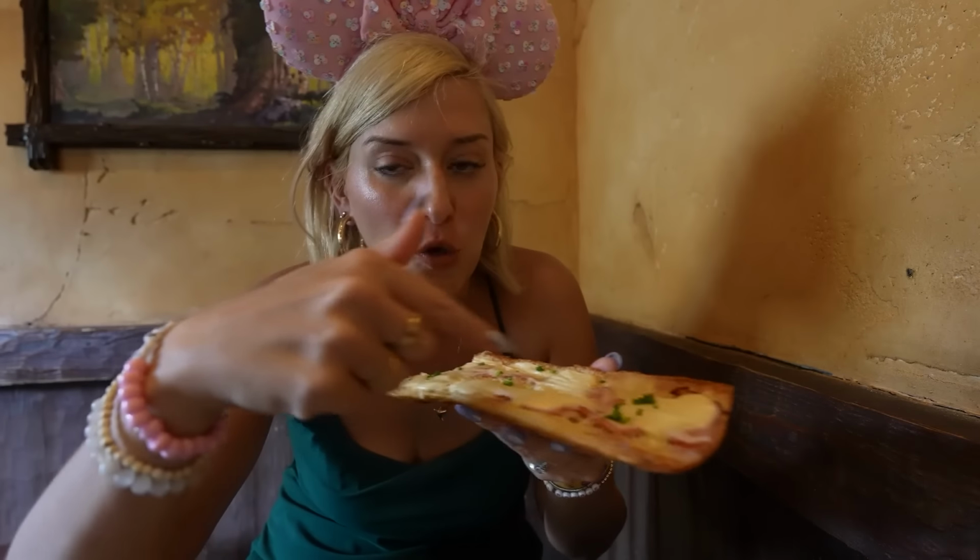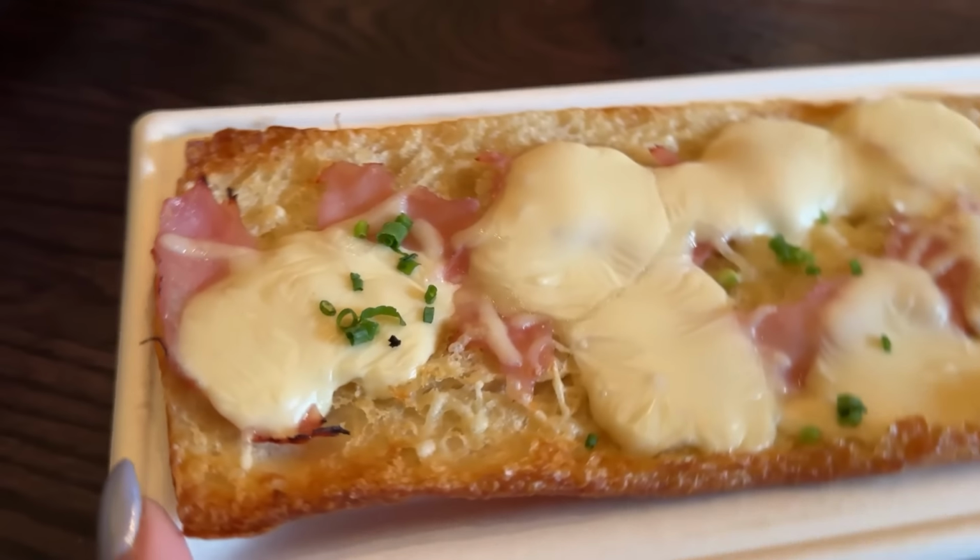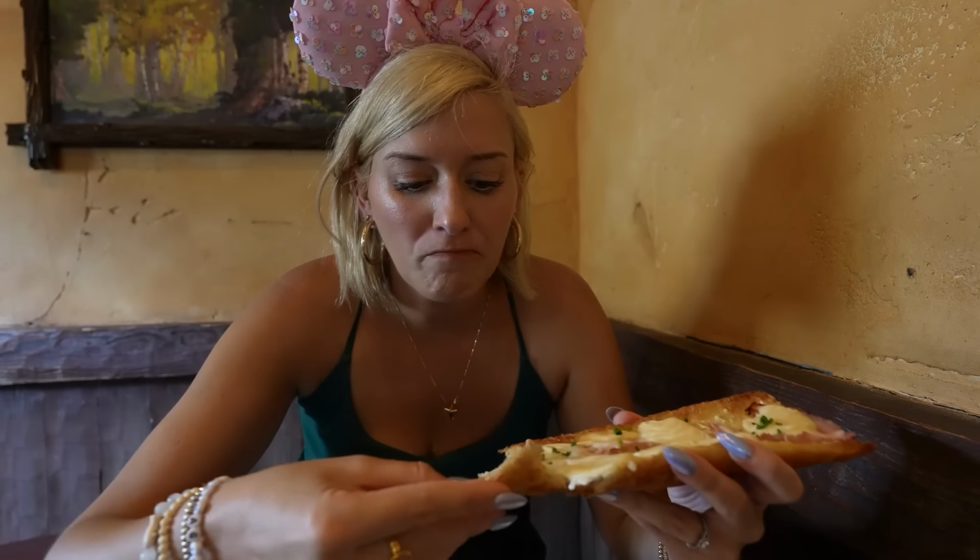Yeah, that's delicious. Look at this flaky, crispy, croissant-like crust, very buttery. And then you've got a lot of this Gruyere cheese on it, which is kind of nutty, but then it also has a lot of this gooey bechamel sauce pocketed on top, plus the salty ham. This is a delicious snack or light lunch. You know, I'm sad about the loss of the pretzel bread, but pretty good.